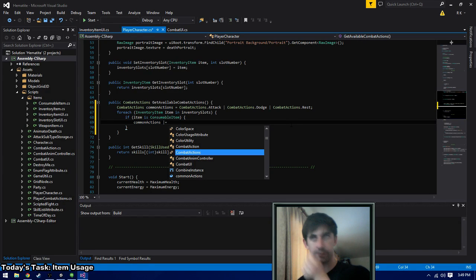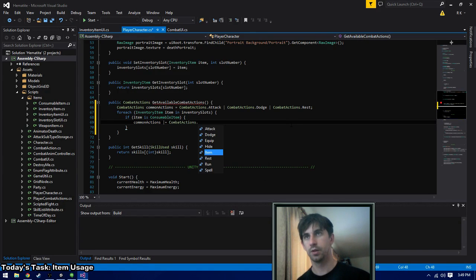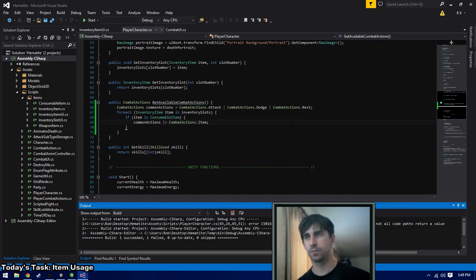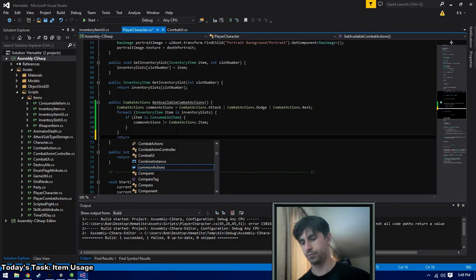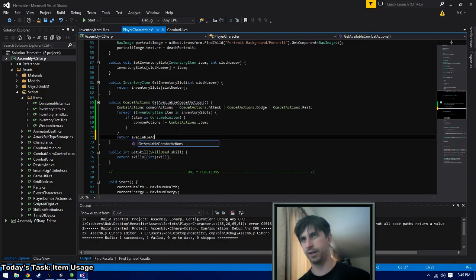Okay, it'll also include items. And that's what we return. We'll call these available actions. Better term.